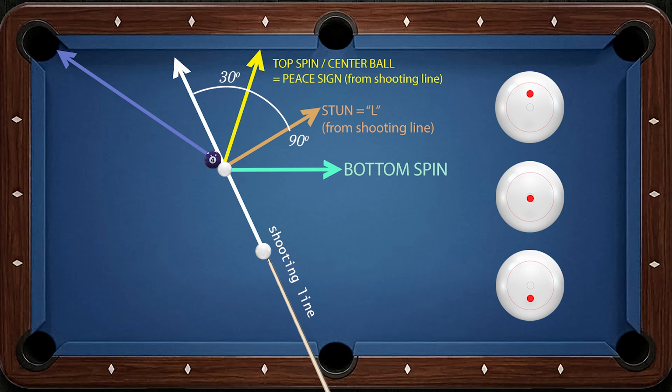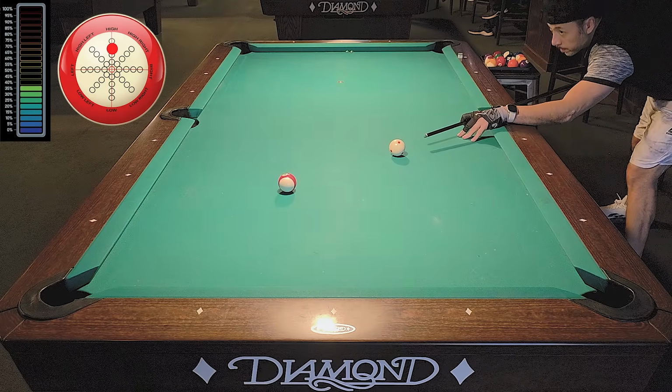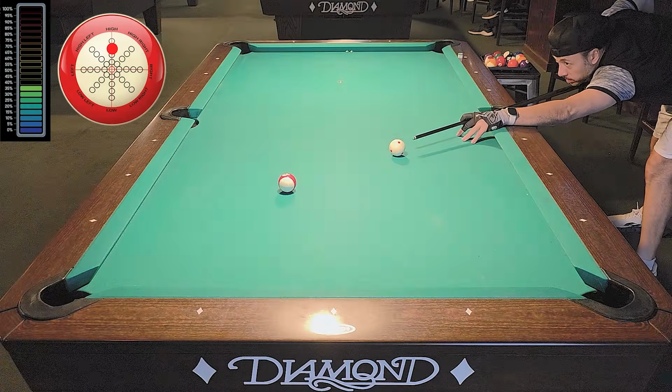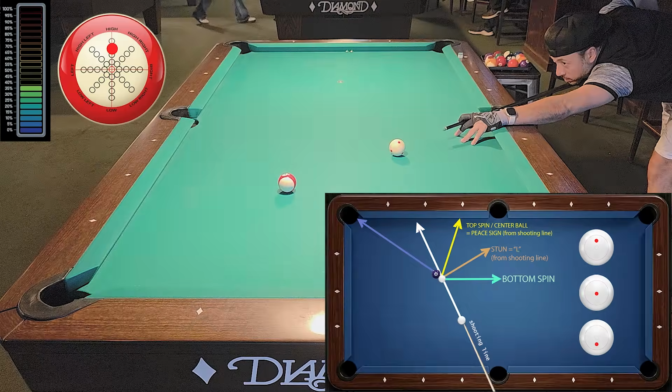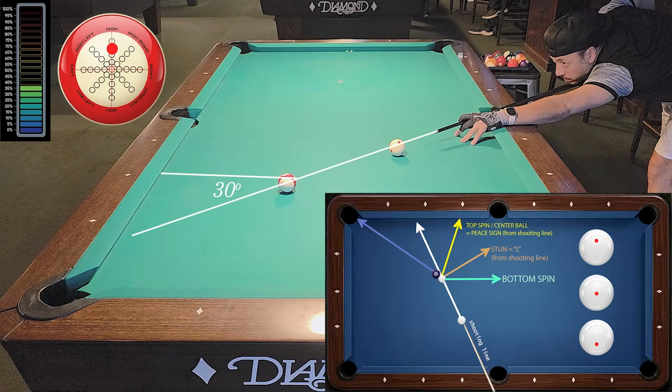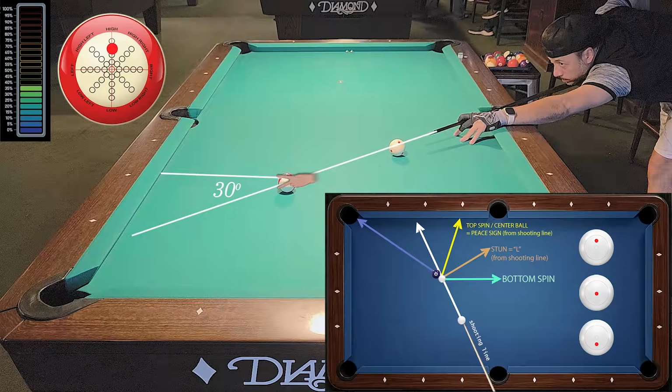So let's take a look at the tangent line using top spin, center ball, stun, and different speeds of bottom spin. All right, first we're going to start off with top spin at about 35% power. So from the previous diagram, we know that the cue ball is going to strike our object ball and exit in a direction of a peace sign.